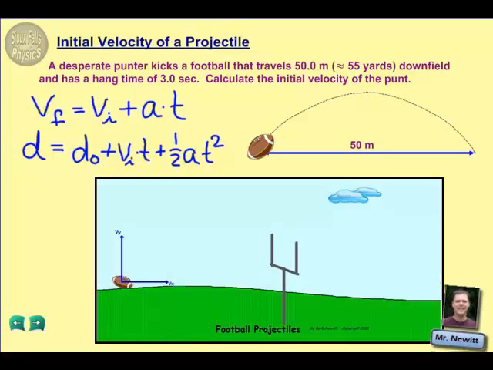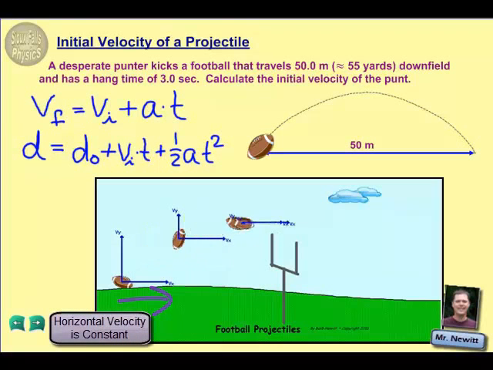All right, now let's remember a few things about the motion of this football. Remember, like we've been discussing, anytime we have projectile motion like this, we want to break this down into the horizontal and the vertical pieces of the motion. Those are completely independent or separate from each other. So horizontally, the football is going to have a constant velocity. Whatever initial velocity it's given in the horizontal direction is going to stay in the horizontal direction the entire flight of the football. We are assuming no air resistance here.